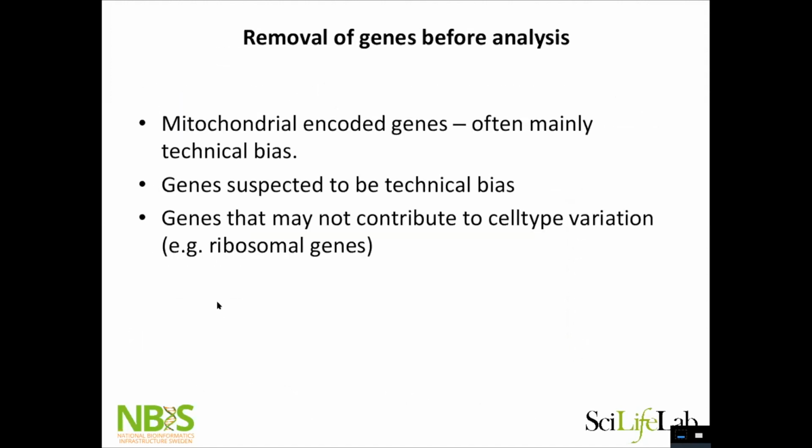And like we talked about, these ribosomal genes might be a good idea to remove, especially if you expect to have one cell type in there. So you need to filter cells and you need to filter genes before you start. And when it comes to mitochondrial genes, I never keep them in when I do clustering. I keep them in for mapping for QC reasons, and then I take them out before I take the data frame to clustering. Because I think in most cases it's just technical bias due to quality of cells.